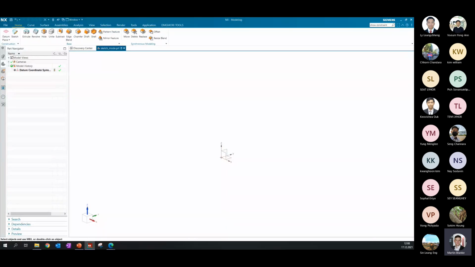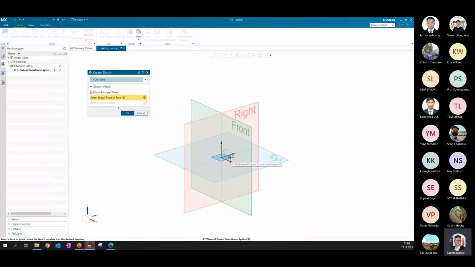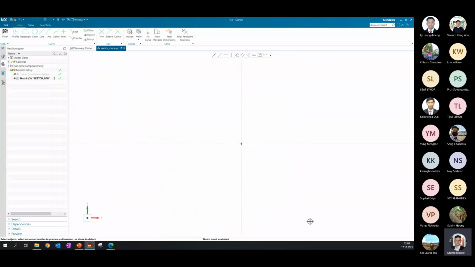Now I would like to create another sketch. In this case, again, I choose the top view. Again, not the right way. I select sketch, then I click the reset button, then I select the top plane, click on OK. Now I want to create a contour. So as I already said, I start with the general shape of my idea. Maybe I want to work with the profile. I want to create a geometry like this maybe.